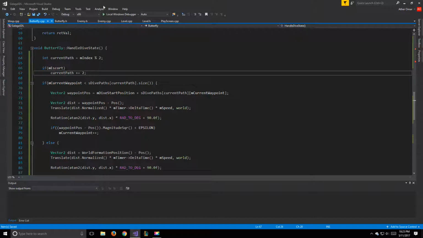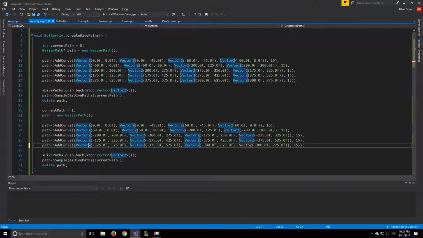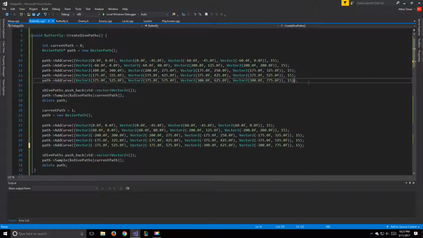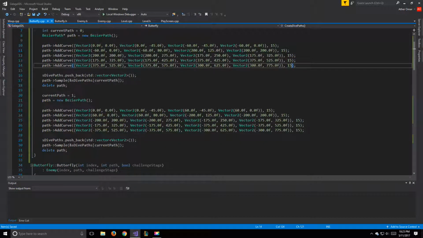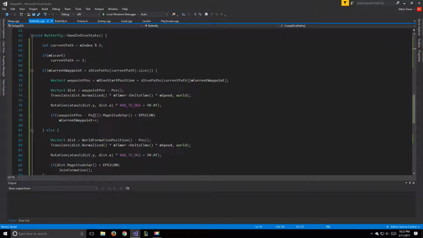So if it's an escort path, because we're going to add, oh, this one is a vector 2. And this one is a vector 2 as well. Vector 2 and vector 2. There we go. All right. I added an extra bracket here. Okay, that looks about right. Because we have our first 2 paths here for a normal one, we're going to add 2 more for the mirrored escort paths. So if we want the escort paths, we just need to skip 2 over. And that's why we are adding plus equals 2. So that will be it for our handle dive state.